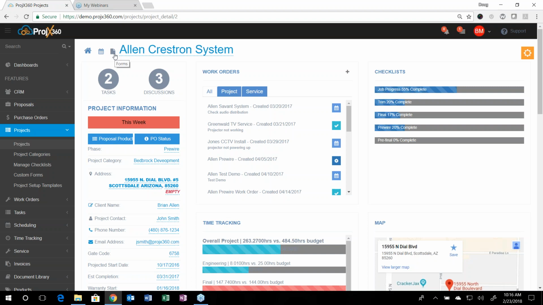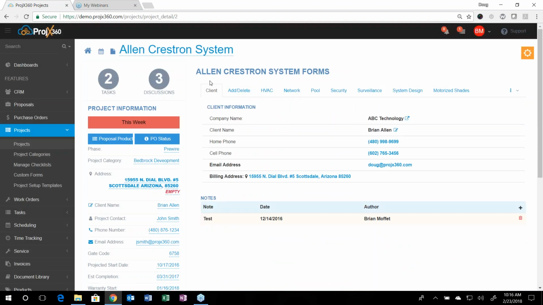Then if you remember on setup, we had those custom forms. So up here in the left-hand corner, under forms, you can click on that, and you can see all the forms that you selected for this project. And a form can be anything you want. You can create as many of those custom forms under projects and custom forms right here as you'd like.